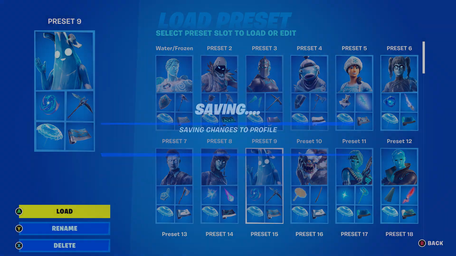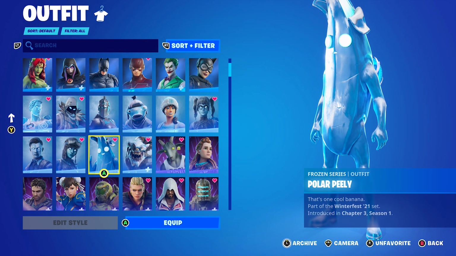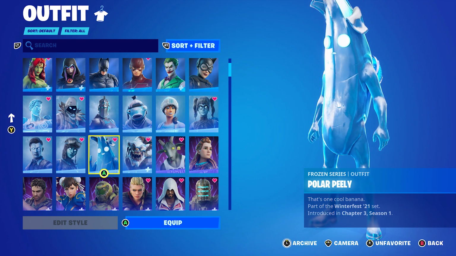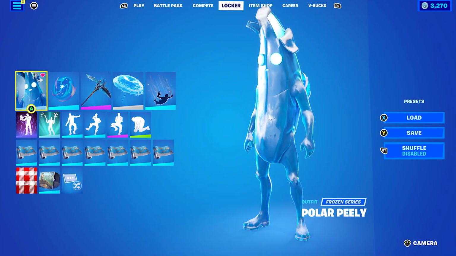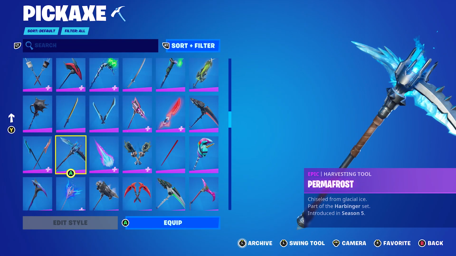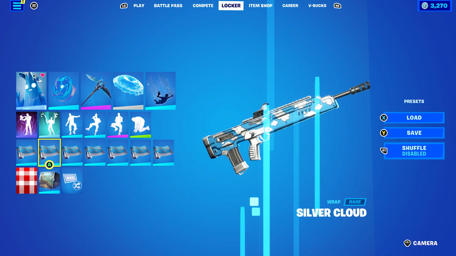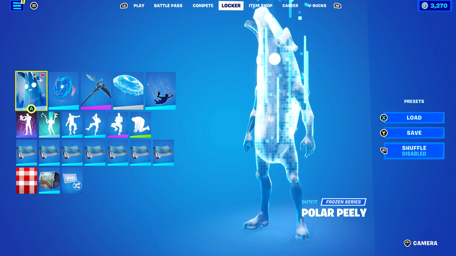Let's move on to the next skin, which is Polar PD, which was a free reward all the way back in Chapter 3, Season 1, and part of the Winterfest 21 set. This is one of the free skins that we got. Backbling is a Zero Fragment. Pickaxe is a Permafrost, which is from Chapter 1, Season 5's Battle Pass. And the wrap I'm using is a Silver Cloud, mainly full of blue. The silver doesn't really go nice, but the blue goes nicely with this skin.